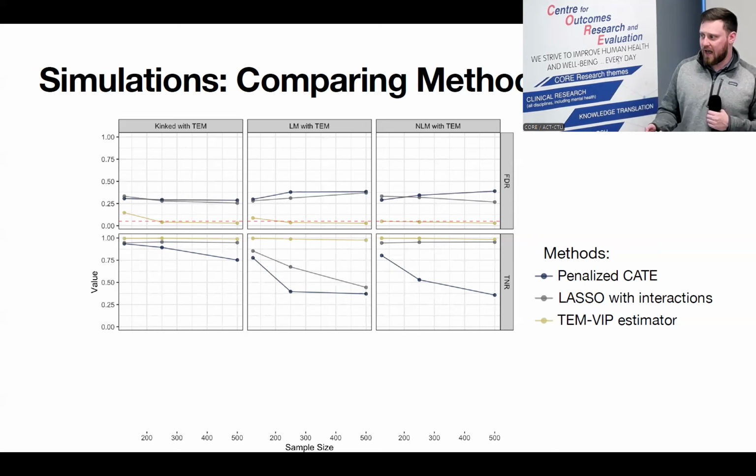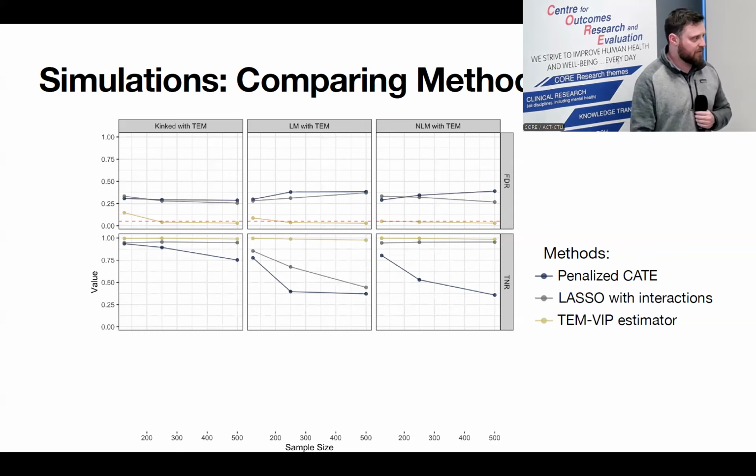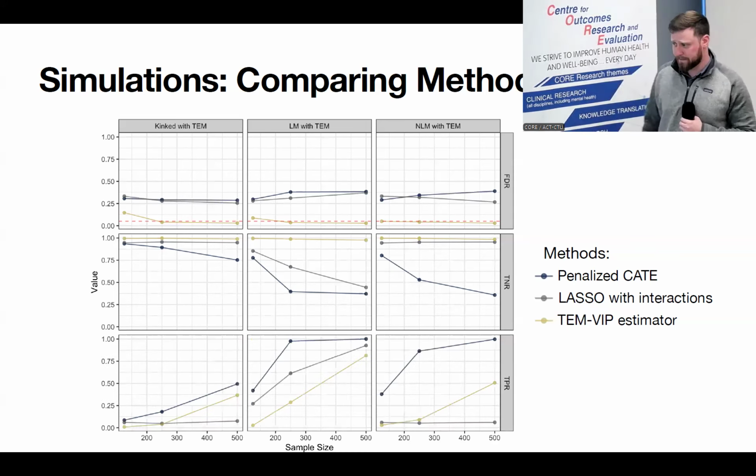The other methods, on the other hand, sometimes actually decrease in performance as sample size grows, owing to model misspecification. So when you make the assumption that things are linear, but they're not, like in this case over here, some of these methods are going to suffer and actually get worse over time. Bad news for reliable inference.